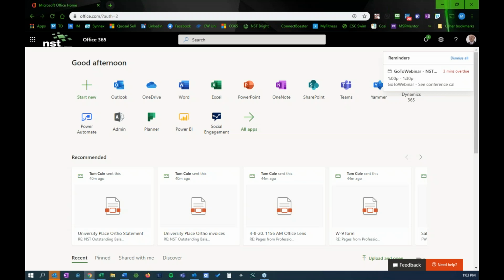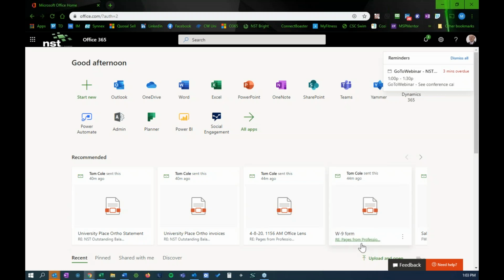I'm going to show you a little bit about how we use it. Also, keep in mind that SharePoint is a file document management system that still needs maintenance. It still needs permissions. It still needs to be set up by user. So it is something that the NST team can help you with, but it probably is not something you should take on trying to do yourself. I have seen scenarios where customers have tried to do that, then permissions either get screwed up or files get shared that shouldn't be shared, and so on and so forth.